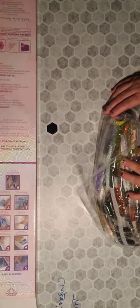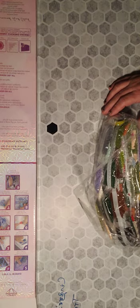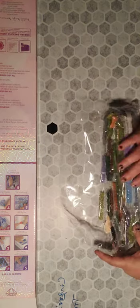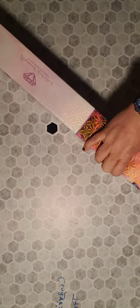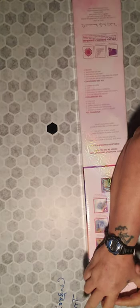And that looks to be about it. Oh well, it is what it is. But I'm not going to take them all out because that bag is ripped and I don't want to lose any of the drills. So, I'll put the drills back in the box. Maybe. Alrighty, close the box back up.